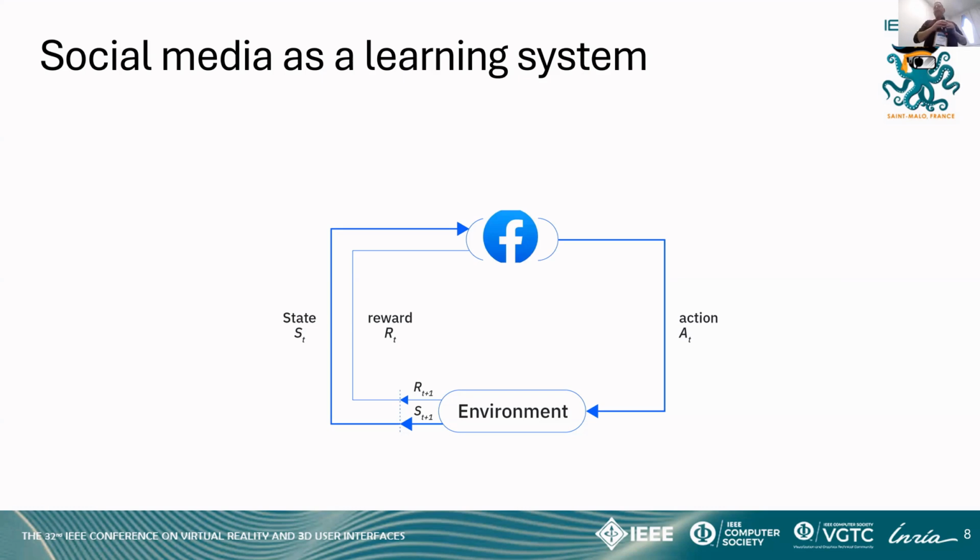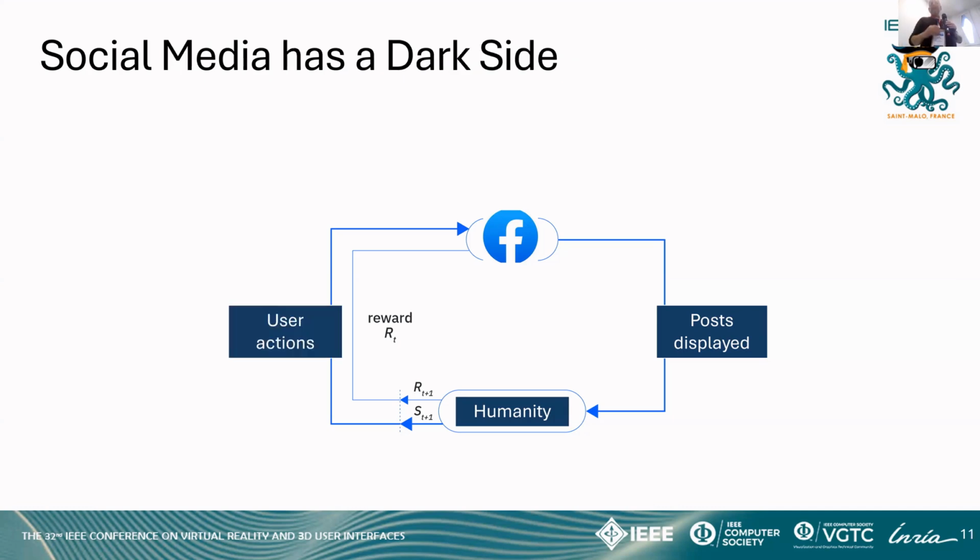So I suggest we can look at social media today, even though I'm not saying the companies behind these social media are using reinforcement learning, but we see this kind of feedback loop. And we take Facebook, for example. So Facebook is the agent. The actions it takes is deciding which content to expose to which user, right? And then the environment provides, the environment is us, you know, humanity or the society, okay? We are the environment for the agent, which is the social media. And the algorithms today of these companies are trying to maximize, I mean, it follows what you are doing with the content. In the case of Facebook, it's likes and shares.